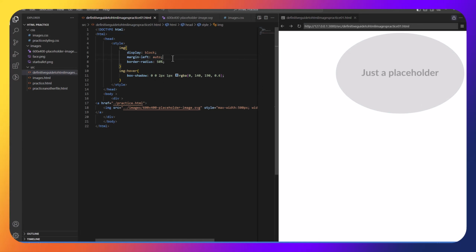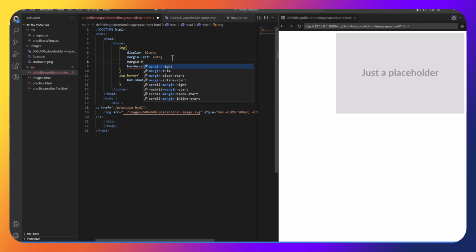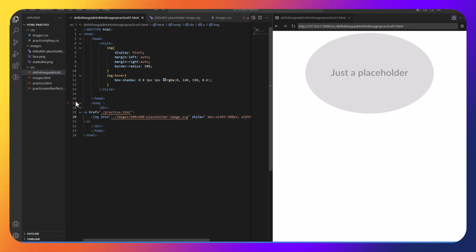But what if we want to keep an element in the center? So what we are going to do is add some interference, and we are going to use something called margin-right: auto, which is going to try and push the element all the way to the left. So when both of them are in the picture, they're going to collide together in the middle and push the element right in the center. See, it worked beautifully.